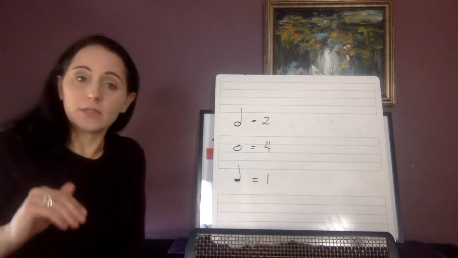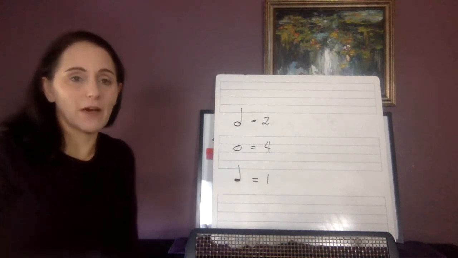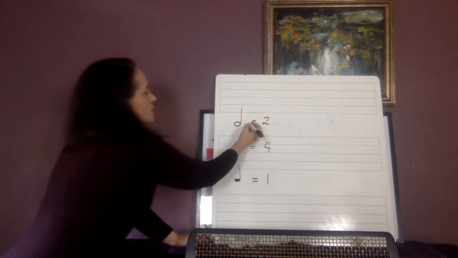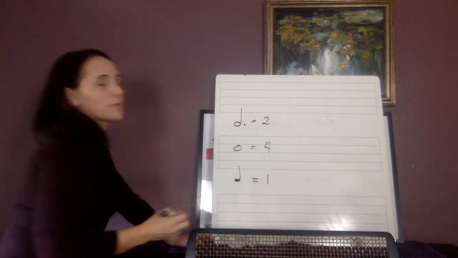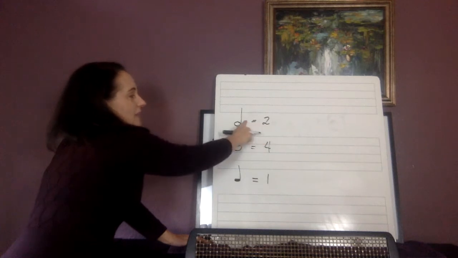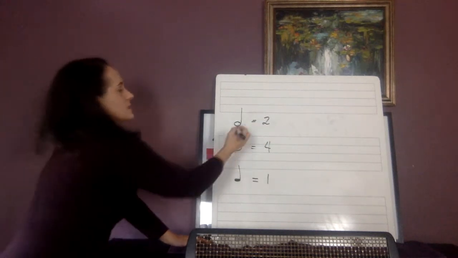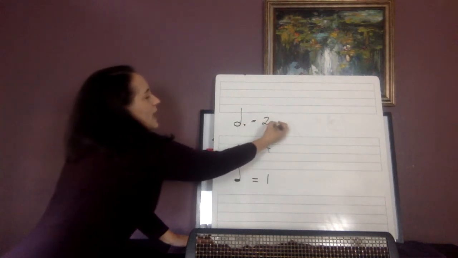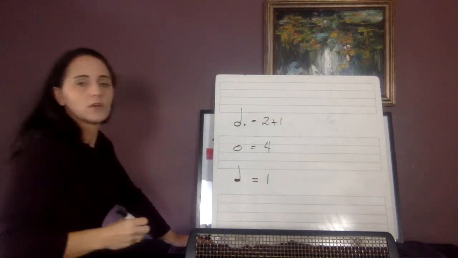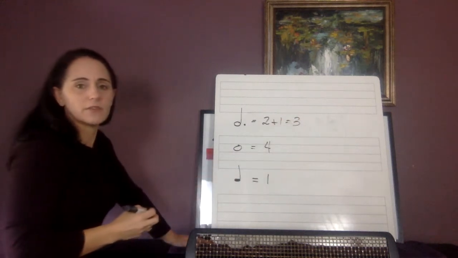So I'm not talking about staccato dots. I'm talking about dots that are on the side of the note that change the note's value. Now, the first thing we learned with dots was a dotted half note. That was a long time ago. The dot on the side of the note right here adds half the value. So the value of a half note is 2. The value means how many beats it gets. When we add a dot, we add half of 2, which is 1. So that's why a dotted half note gets 3 beats, okay?